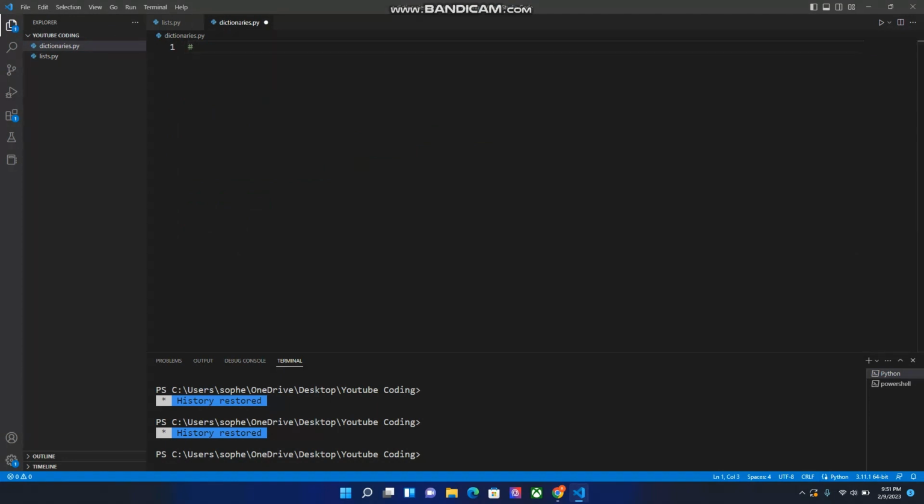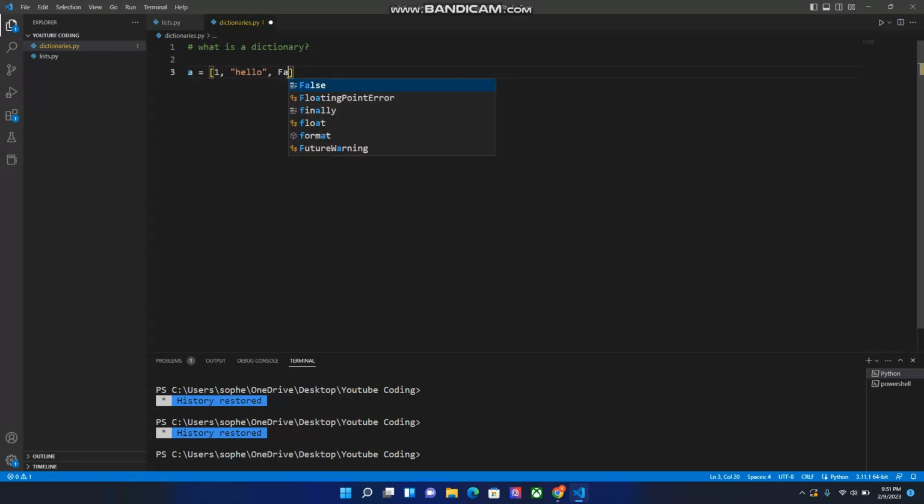So first of all, I'm going to make a comment: what is a dictionary? To answer that question, like last time, a list looks something like this, right? Two square brackets. We can write our items inside. One. We can write a string called hello. Maybe we can write false, Boolean, capital F, or maybe a float value. All of these are different values, different data types. All of them can be stored in a list, and we can access each of these by indexing from this list. But what if we want to create a dictionary?